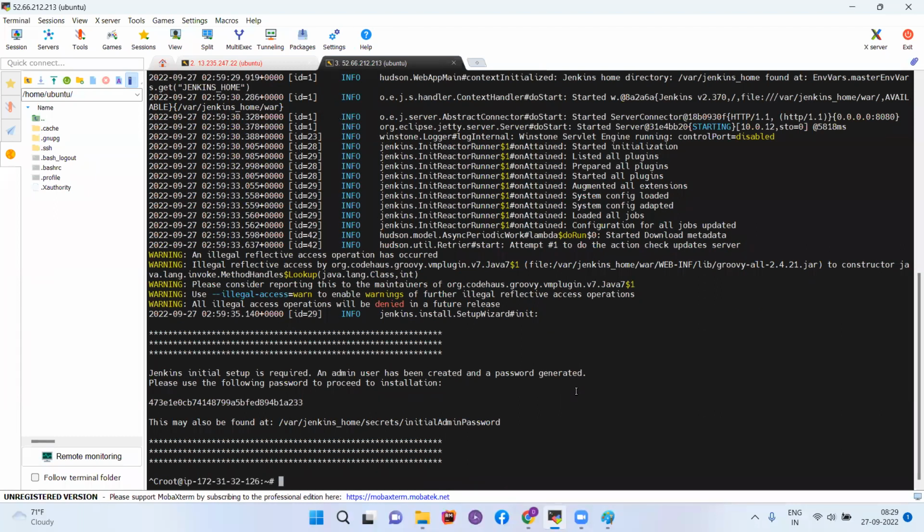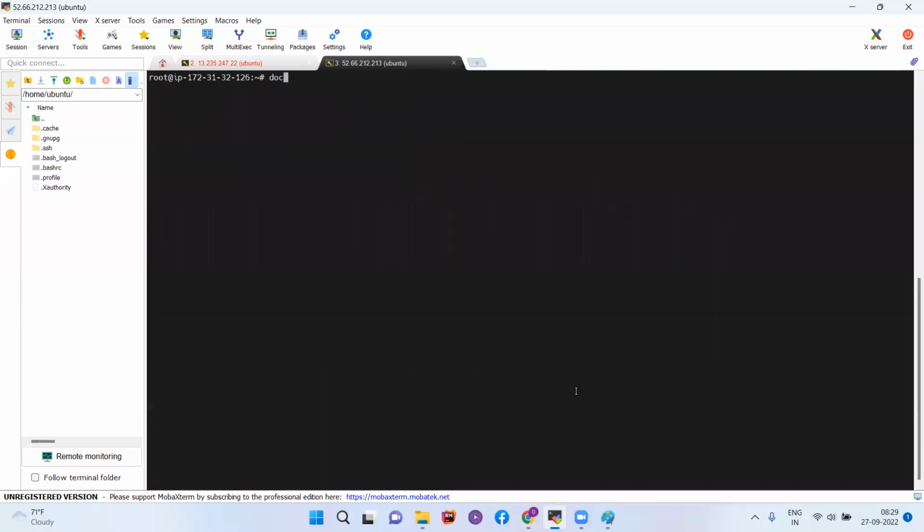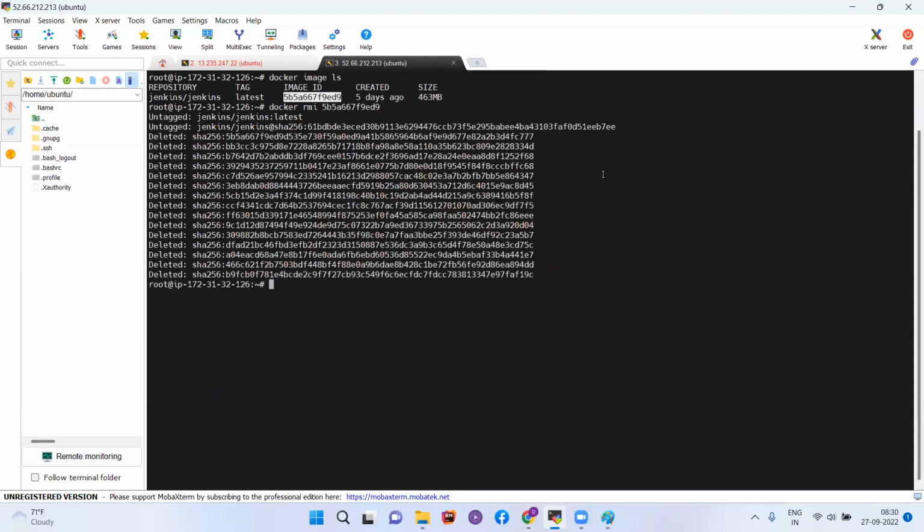Okay. We exited from that. Docker ps -a, it is in an exited state. Let's remove this again. This is the container. Docker image ls. Now let's remove this image. Docker rmi stands for remove image. Which image? Image name you can give or the image ID you can give. Okay, see that image got removed.